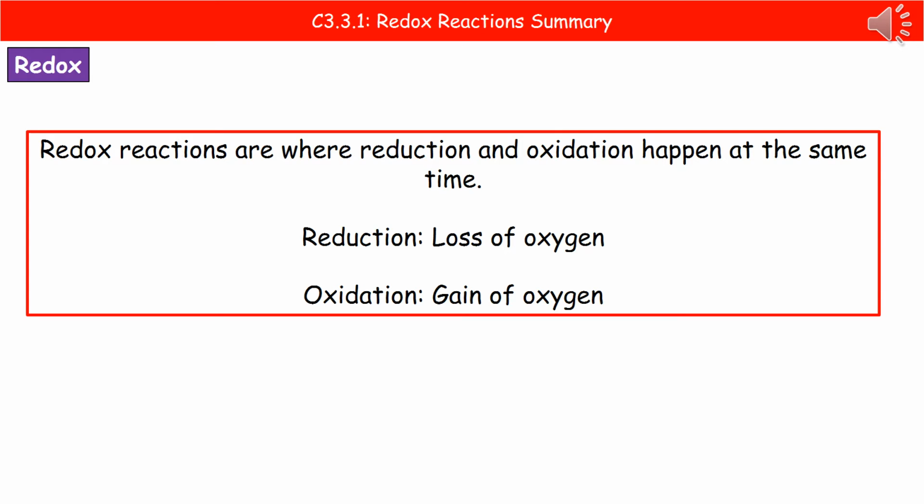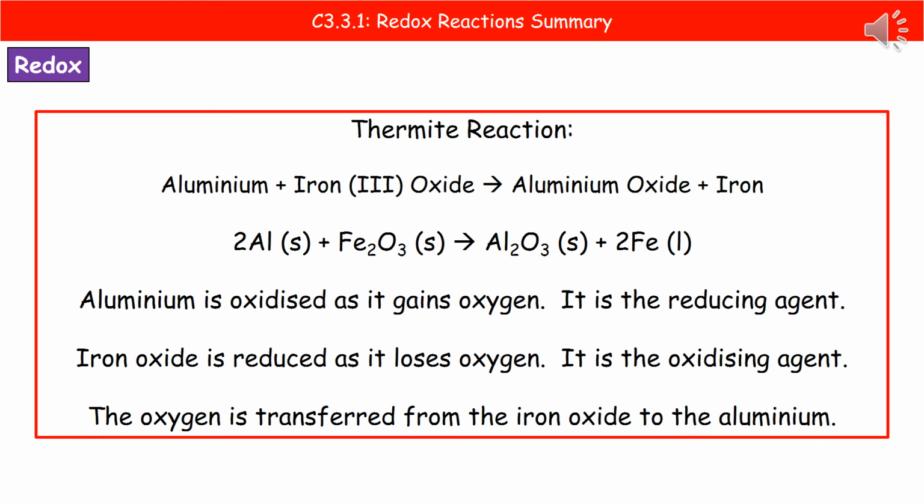time. Now, in terms of our simple way of understanding reduction and oxidation, we look at it in terms of oxygen. So if we are looking at an oxidation reaction, as the name suggests, it's gaining oxygen. If, however, it loses oxygen, then it's referred to as a reduction. So those of you doing the foundation paper, that is the foundation level that we'd need for reduction and oxidation, just the gain or loss of oxygen.